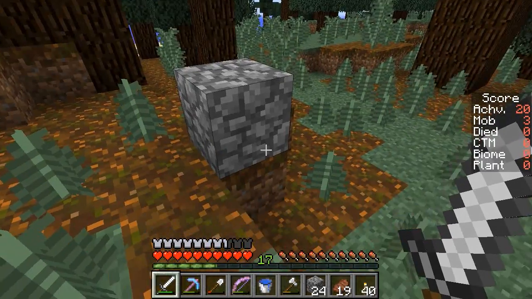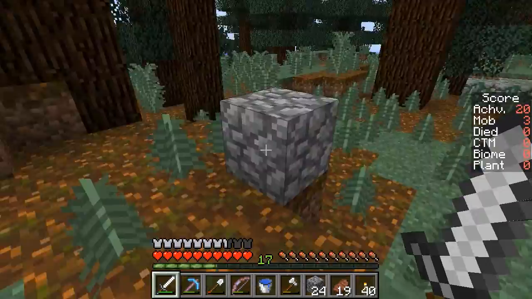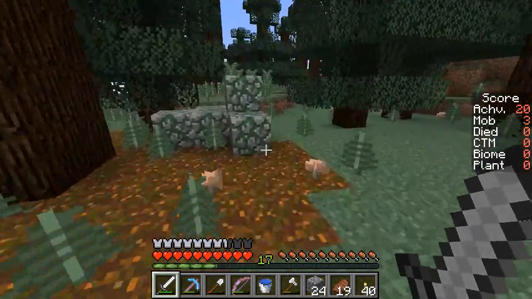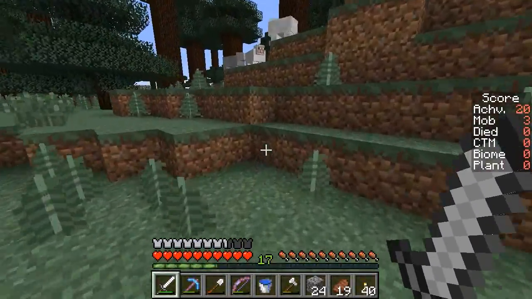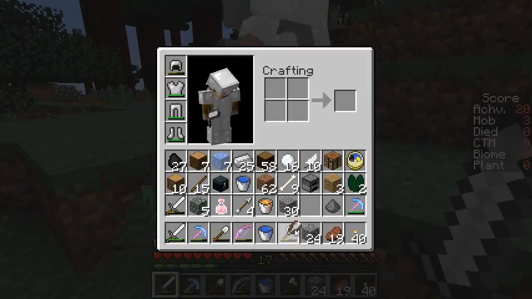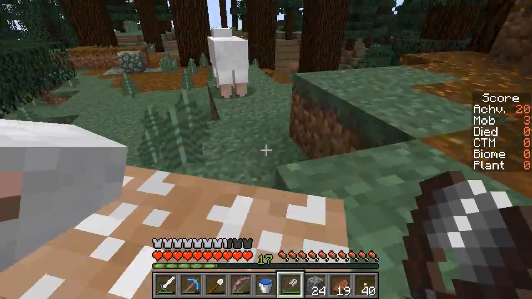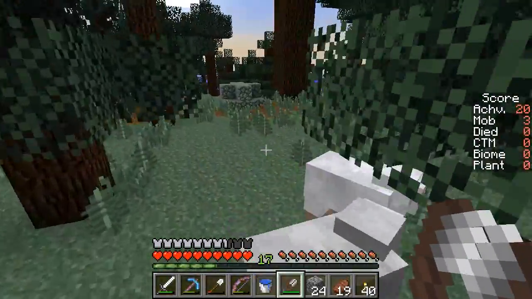Normal grass, if you leave it outside of the sunlight for a while, goes away and turns into dirt. And so I'm going to leave a block on top of this for a little while and see if it turns into dirt as well. And in the meantime, I'm going to go kill a couple of sheep that I saw over here. Oh, I don't need to kill them. I've got shears on my person already. I'm going to shear some sheep. Shear some sheep. And eventually even pick up the wool.